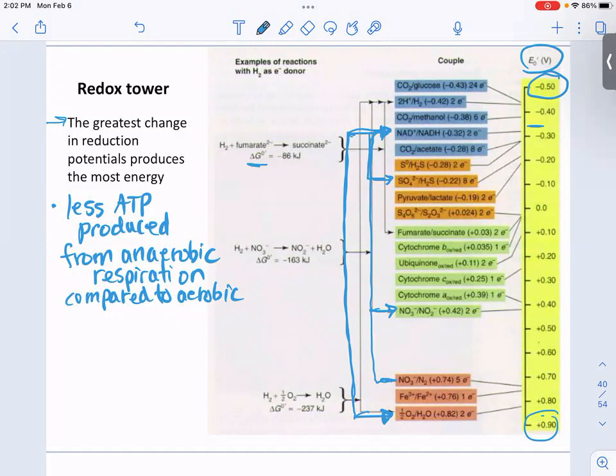This also enables us to understand the order of electron carriers in there, as to how easily those electron carriers, like cytochromes or ubiquinones, are giving up their electrons. So what's the advantage to the organism if it's not making as much ATP, though still making more than some fermentative pathways we'll get to in a minute? What's the advantage to the cell of using anaerobic respiration? Where can it live?